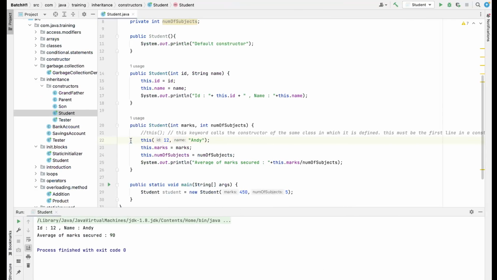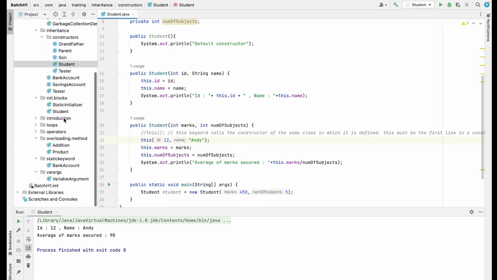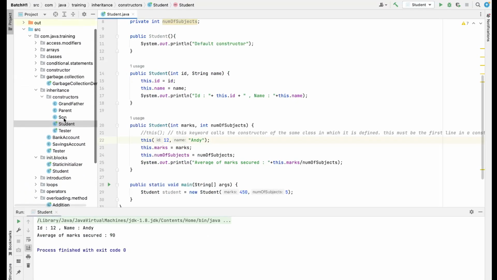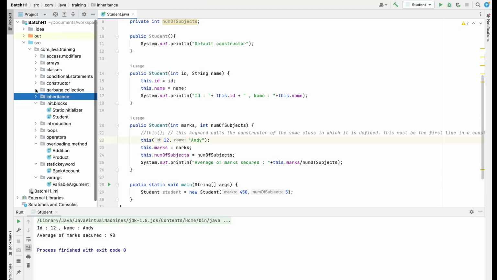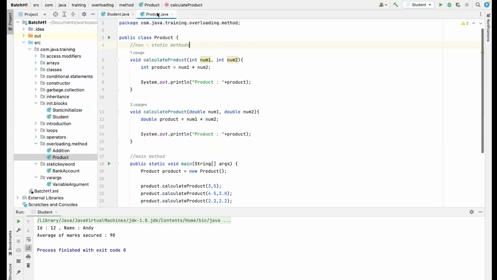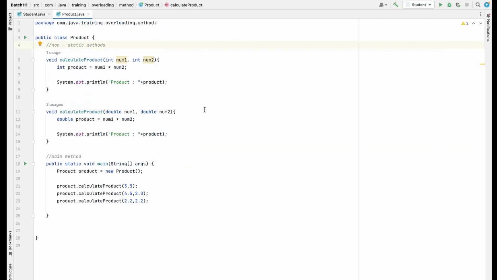Let me just show you a glimpse of those examples as well. Let's see this example where we had created a calculate product method, and then there was another method which was also calculate product, and we were overloading this method.